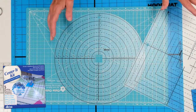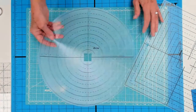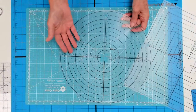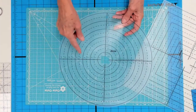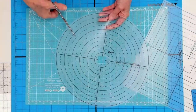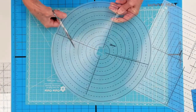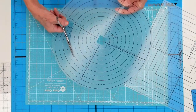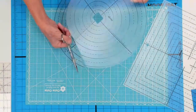And why do you get three? Well, you get three because it's easy. You might find that 12 is too big for a lot of your projects. Maybe you have an 8x8 hoop that's your largest hoop, and you find that all of the quilting you do is going to fit in an 8-inch hoop. So then you can cut this down. And there's a couple ways to do that. One, like on the round one, is with scissors. You literally just cut the plastic template, and then just trim right along that outer line to the size that you want it to be. I'm not going to trim this whole thing, but I just wanted you to see how easy it cuts. So it really cuts beautifully.